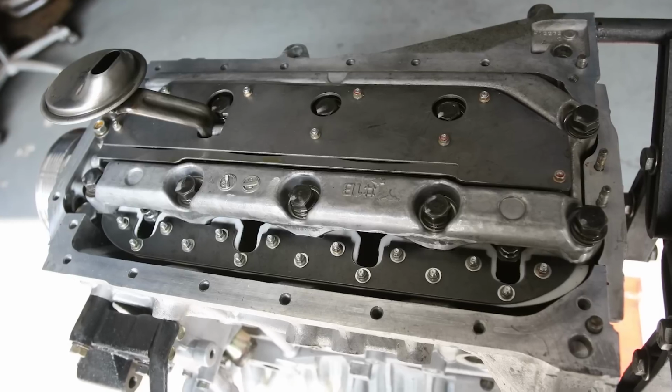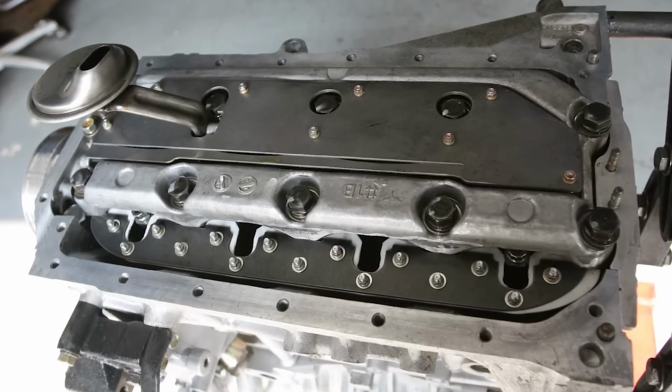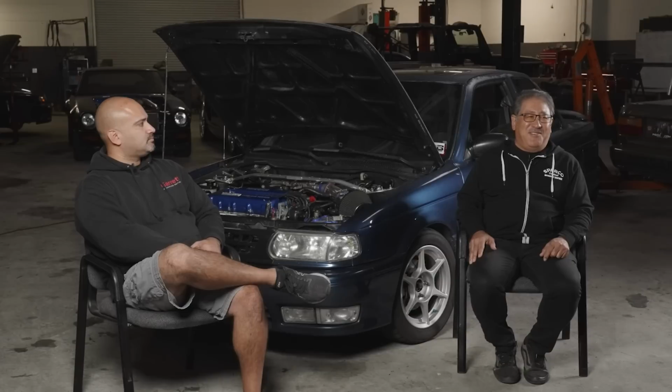And then we used the windage tray. These engines kind of have oil temperature issues, and a lot of that is the counterweights of the crank. When you're driving around the track, they actually hit the oil in the pan and froth it up, so the oil temp goes up really quick. They also have a lot of windage because the regular version has a hydraulic valve train, so a lot of oil is pouring down on the crank. So we put in a crank scraper to scrape away that windage cloud, and a windage tray to put all the oil back in the pan quicker.